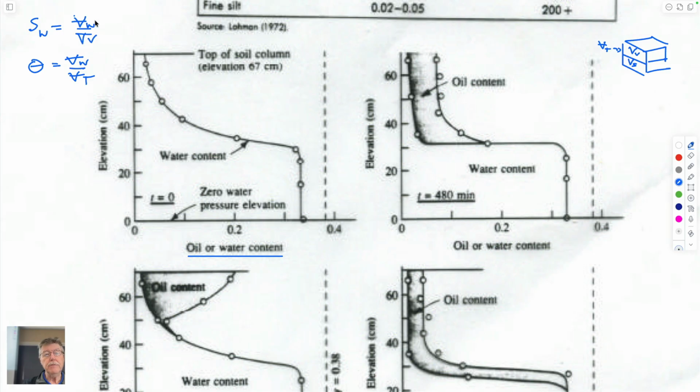So if you've completely filled up the void space with this, then the saturation, so S max equals 1. Phi max equals porosity, which we've called N before, right? So when it's maximally saturated, all the void space is saturated, then the volume of water will be the volume of voids, and the volume of voids divided by the total is our definition of porosity.